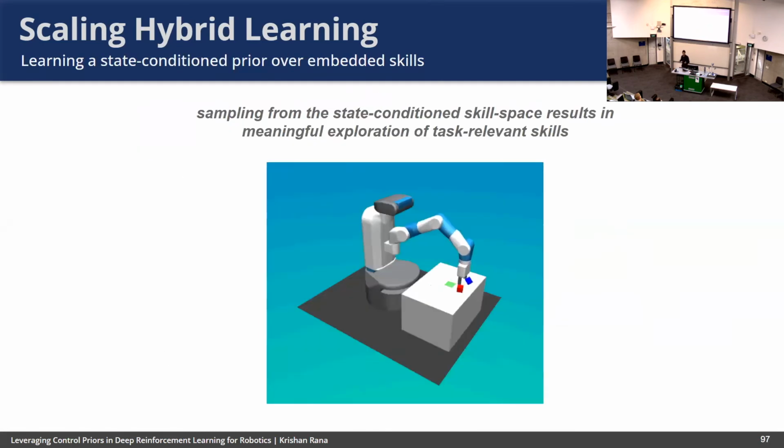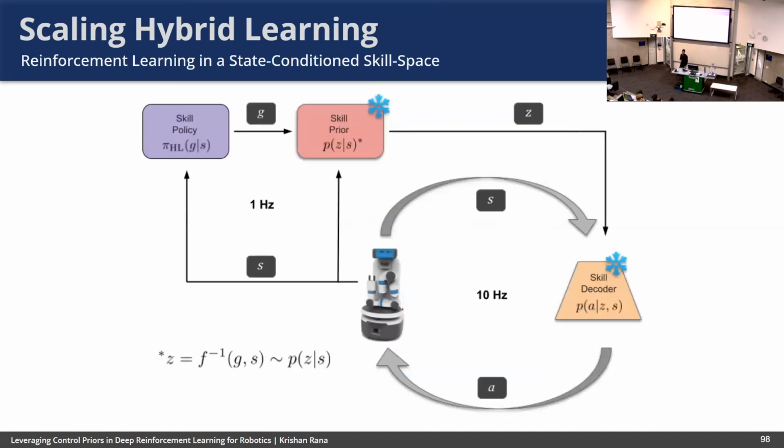So now we want to think about how we can incorporate this in the reinforcement learning framework. The way we do that is to learn a high-level policy over these skills. So we're no longer learning a policy at the atomic action scale. We're now learning a high-level policy which chooses a skill and executes that for the horizon of the skill. This is the idea for a hierarchical RL agent using the skill space. We have a skill, it gets warped into that meaningful red region using our flow model, and then we decode that, execute it on the robot for 10 steps, and then we choose another skill.